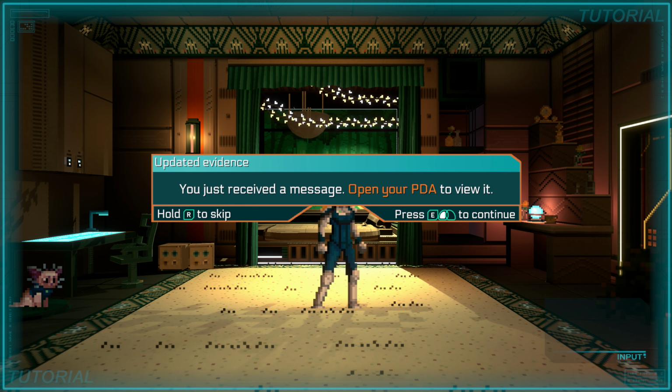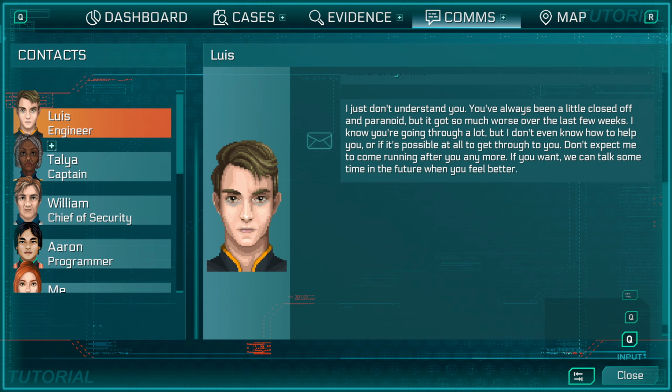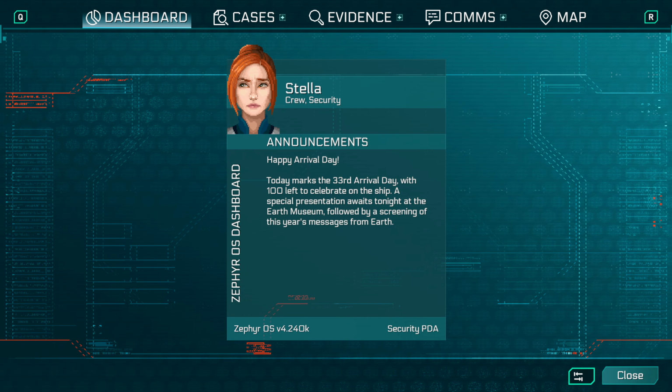I received a message. Open PDA to review. Lois? You should go talk to sender in person if you want to respond. What? I cannot respond by also sending a message? Repeat tutorial? What message?